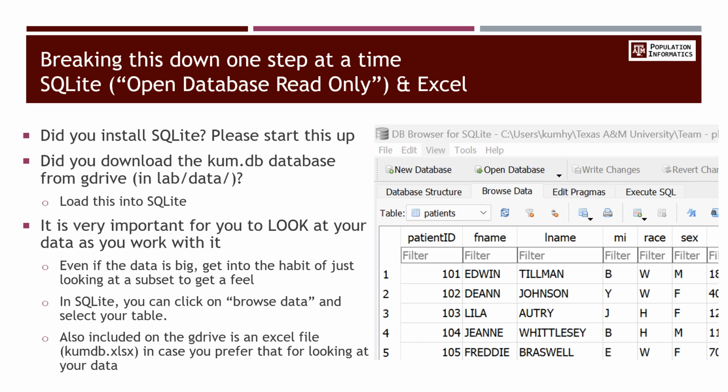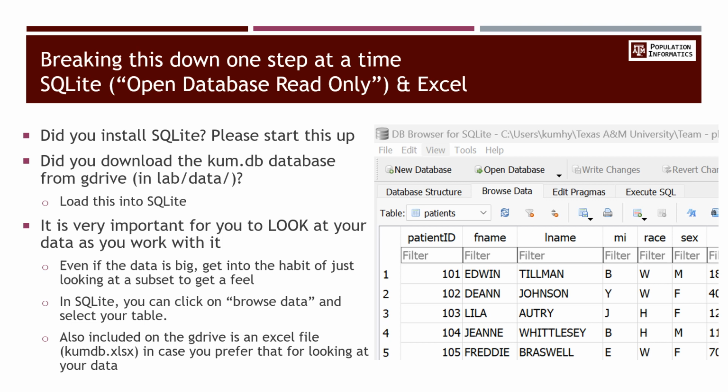As we do this, try to follow along using the SQLite software that you should have installed already in the first SQL lab you completed. Download from Google Drive the CUM database and load it into SQLite. Note that you will be using the database throughout the lab, lectures, and assignments, so be careful not to edit the database by accident, because if you edit the database, your answer may not be correct. If that happens, download it again and start over. The best way to avoid this is to open database read only in SQLite. It will prevent any editing of the database.